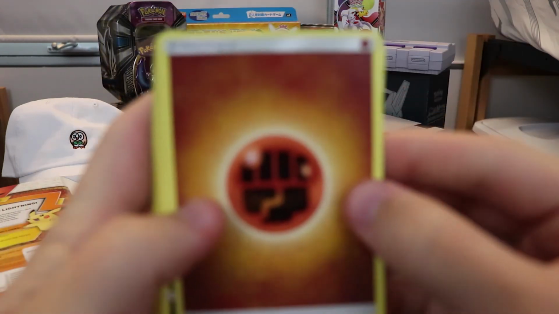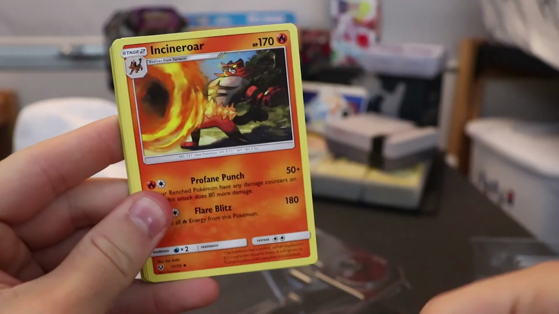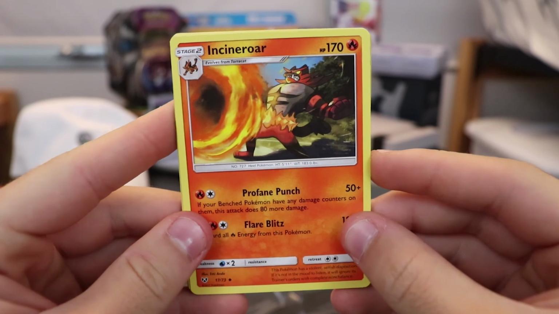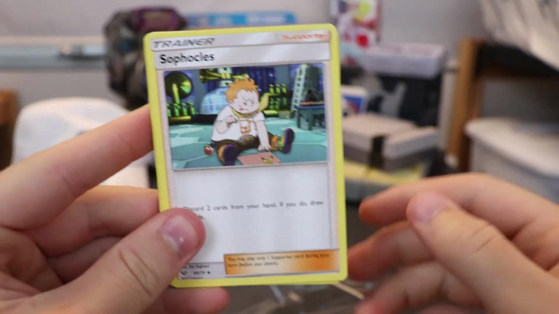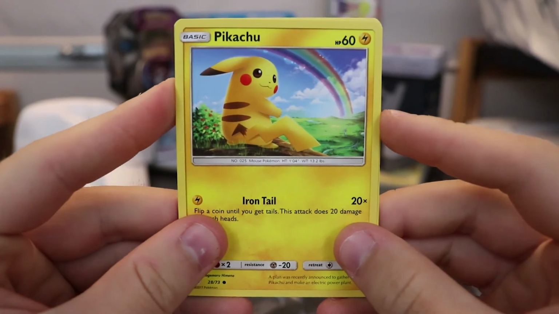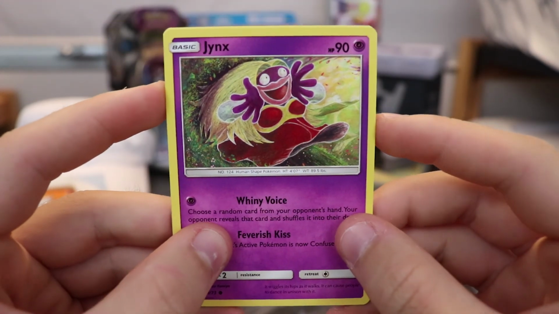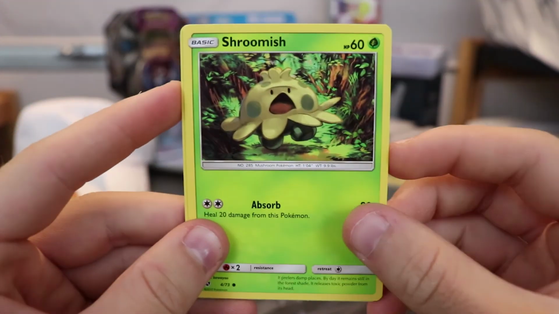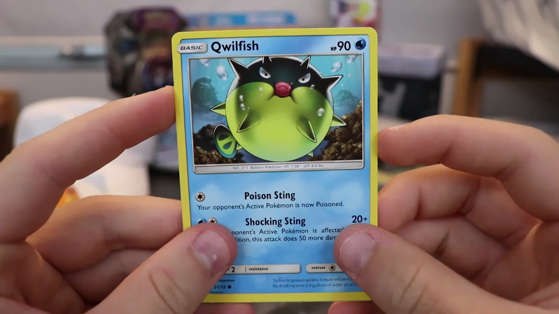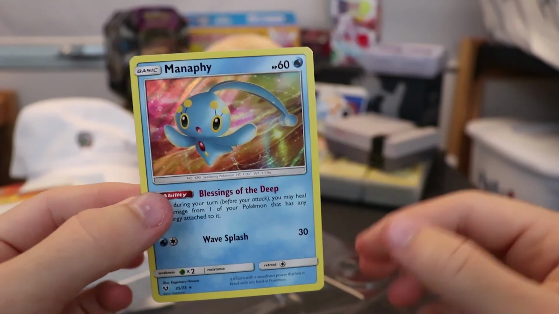Got a nice fighting energy. Spiritomb. And Incineroar shooting that flaming belt penis, whatever you decide it is. Sophocles. I'm glad I can actually read these now because they're in English. It's nice. Pikachu with the rainbow. Jinx. Shroomish. Minun. Quilfish. Warp energy is the reverse. And the holo is a Manaphy.